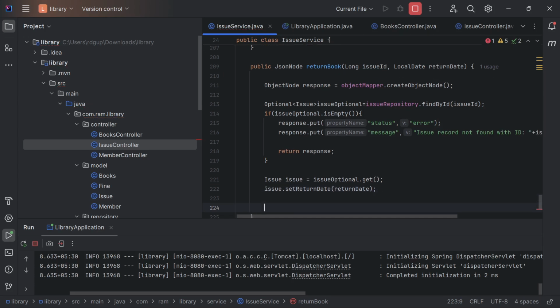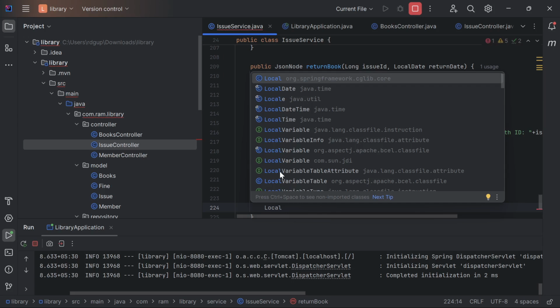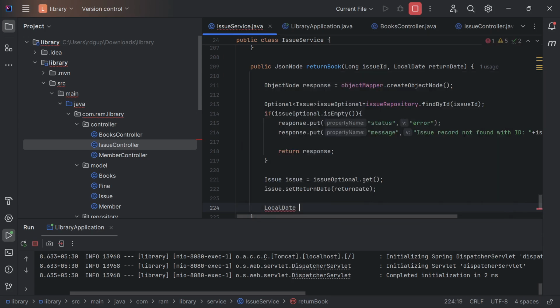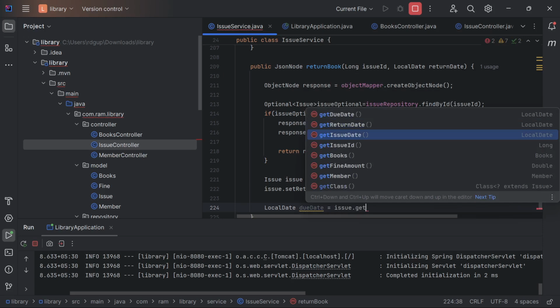And now we are going to calculate if there is any fine, then local date due date, issue dot get due date.